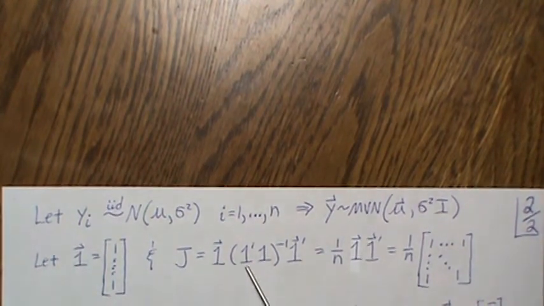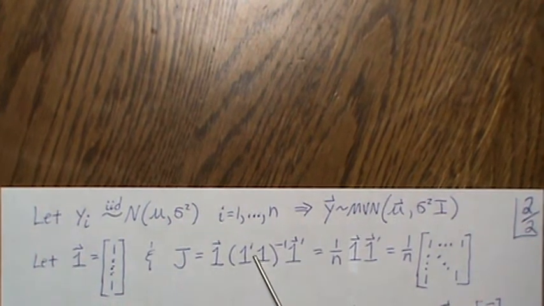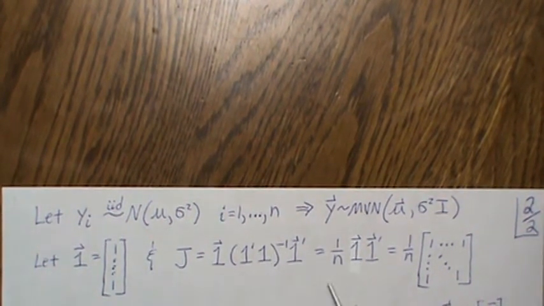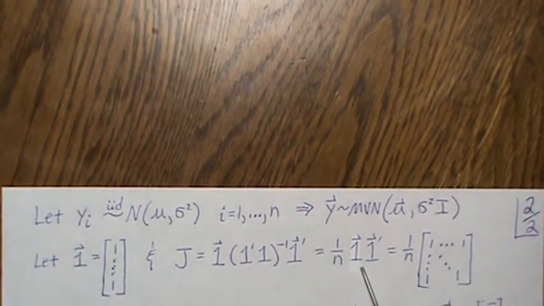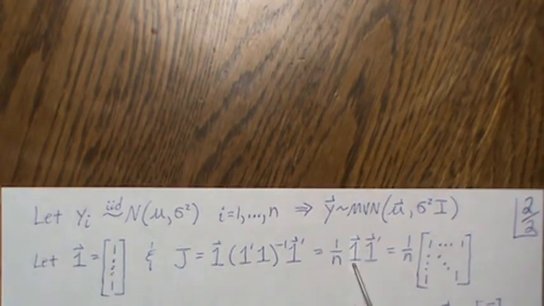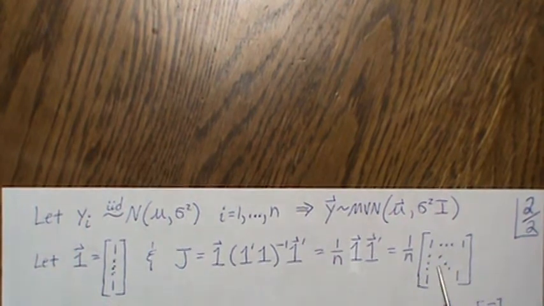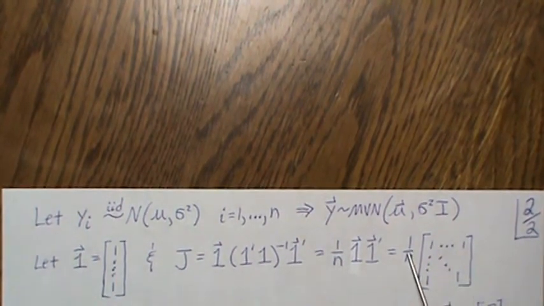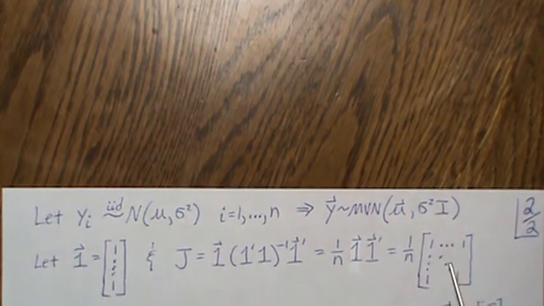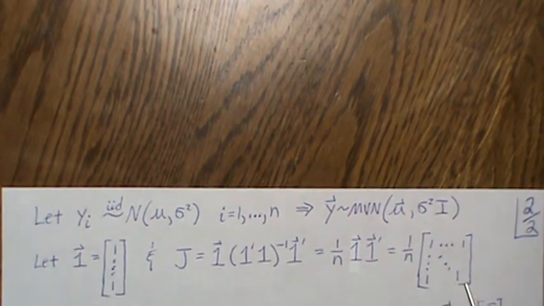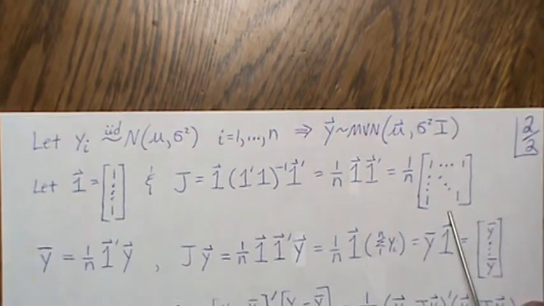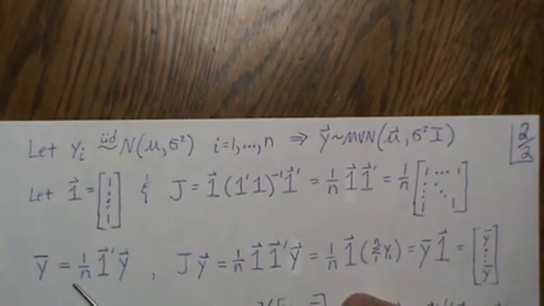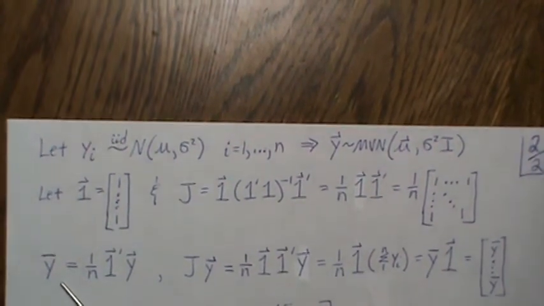Now let's let 1 be a vector of ones. This is an n by 1 vector of ones. And we're going to let J be this matrix product, but note that this inner product is n, so that's 1 over n, and it can be taken out front. Then the vector product 1 and 1 transpose creates a matrix, an n by n matrix of all ones. And 1 over n times it creates a constant matrix where each entry is 1 over n.